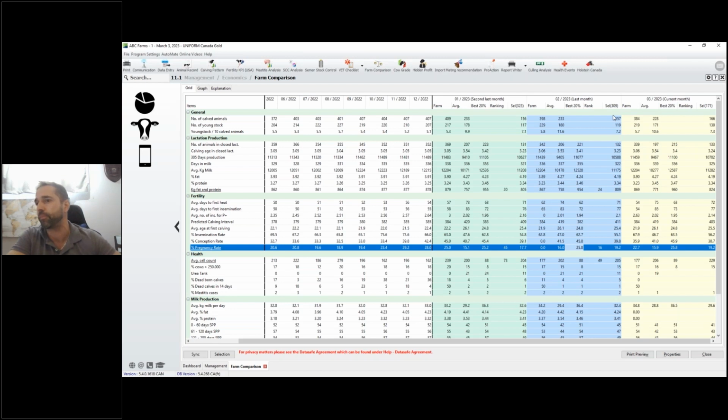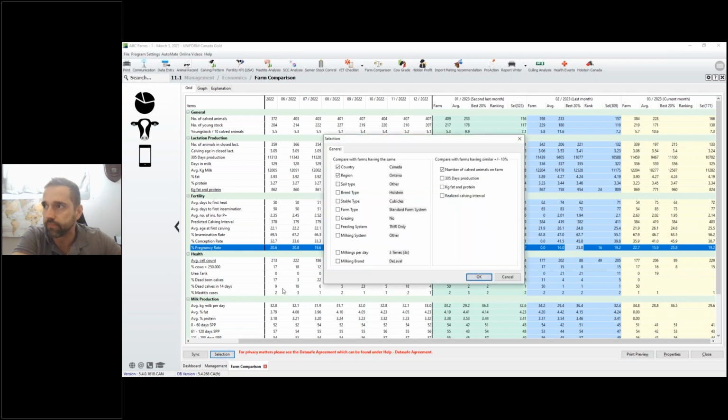What does that mean? If I go in the bottom left corner under selection, you'll see that I'm only comparing herds, like Canadian herds in Ontario only.